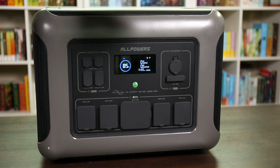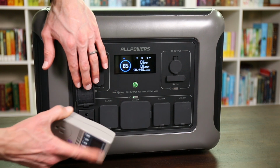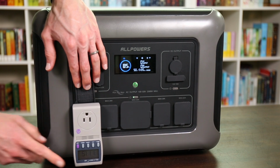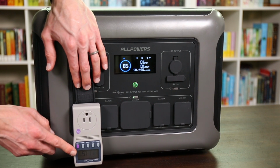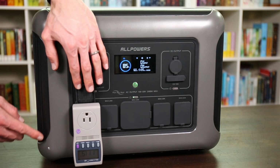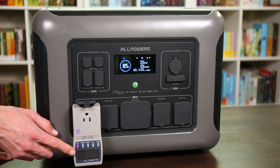So we just hold that, that came on, light came on. And then I want to go ahead and plug this in. The plugs are upside down, so my screen's going to be upside down here, so I'll have to flip that so you can see it better in the video. But let's go ahead and plug a device in and let's see what we got.